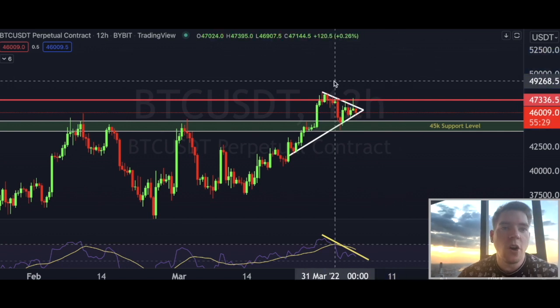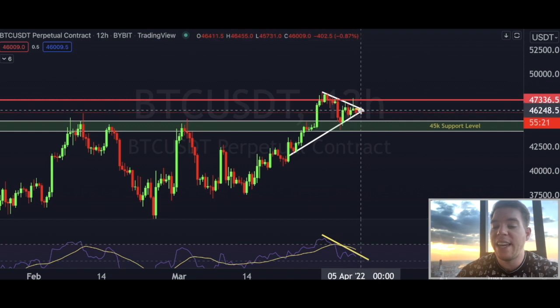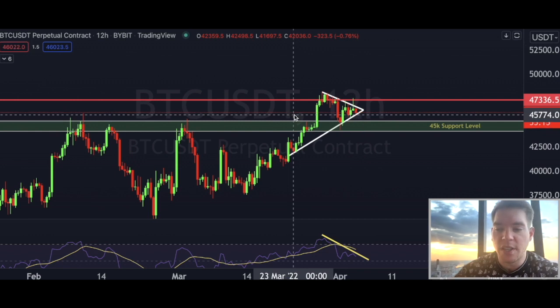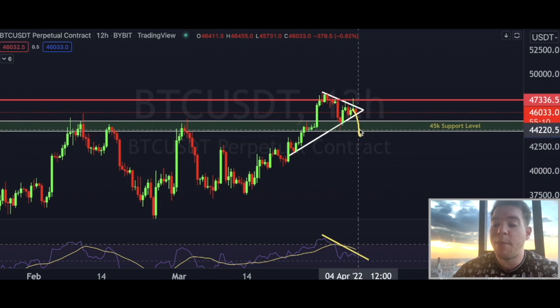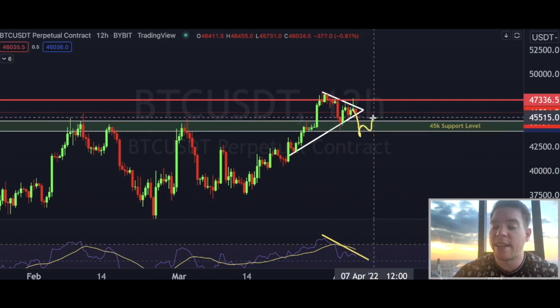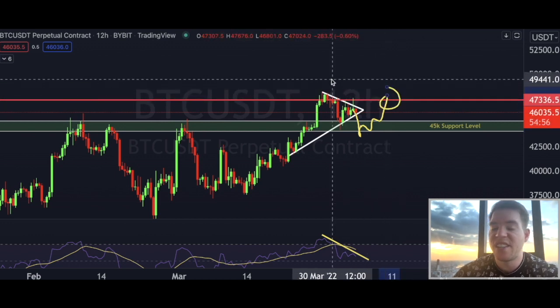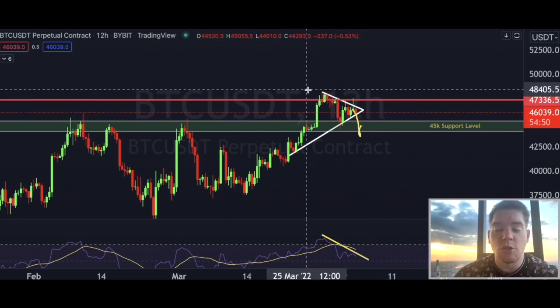But obviously you guys want to know where the level will be that the price will drop to. I believe that the Bitcoin price will come back into this green support area and test this support once again. We could also see that we break through here with a wick, then come back into the support zone. Then everybody who was long got liquidated, and then we see the Bitcoin price turning around, going to the upside, and hopefully breaking the $47,336 level, because this has acted in the past as crucial resistance.